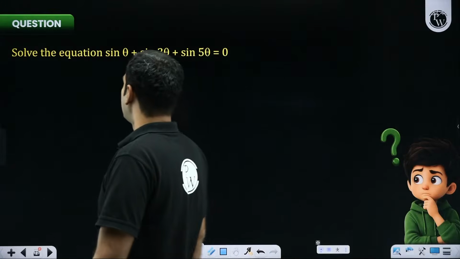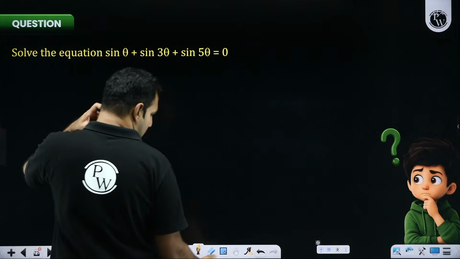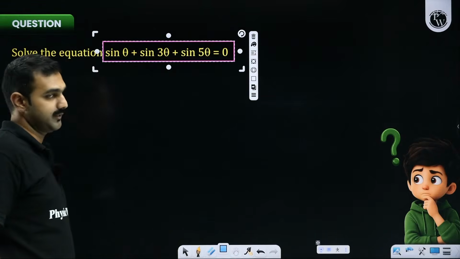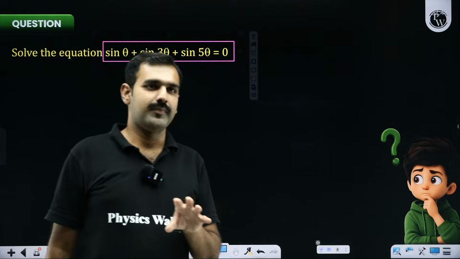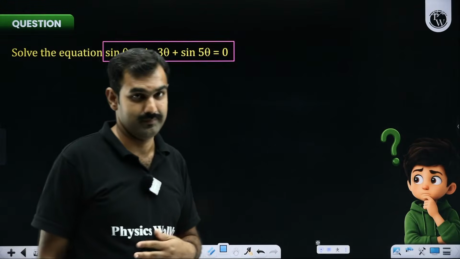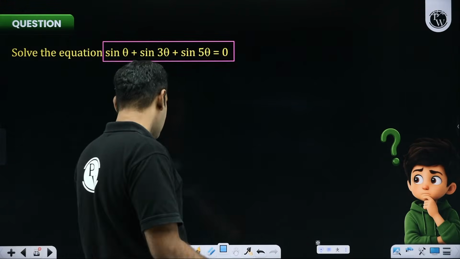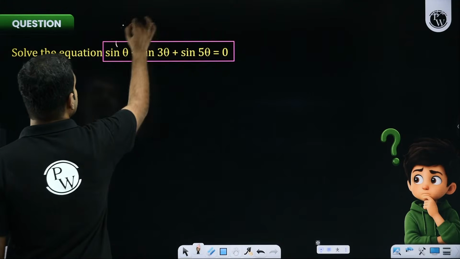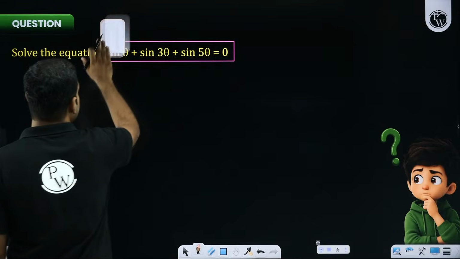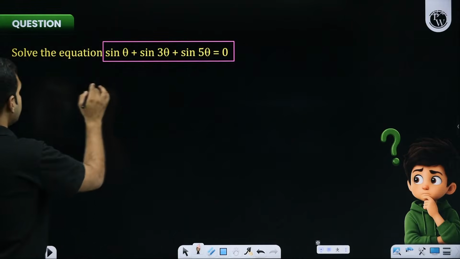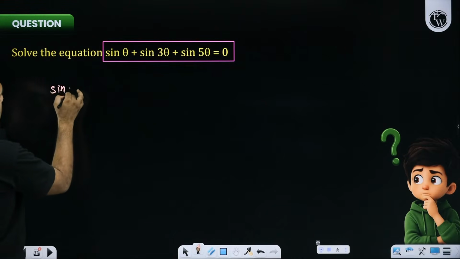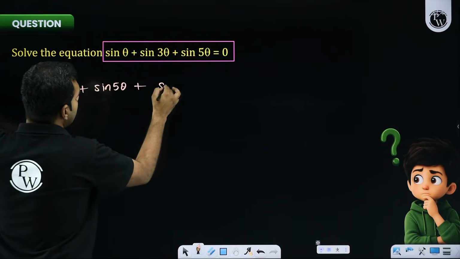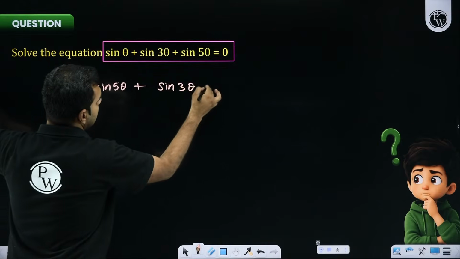Solve this equation. When you are asked to solve this equation, which is the sum of sine theta, sine 3 theta, and sine 5 theta equal to 0. In IITJEE, we tell a trick, but my hands are bound. I'll simply keep it to the boards level. So in boards, I'll say sine C plus sine D. Can we apply that? I hope you do remember. If I club sine theta with sine 5 theta, and I'll keep sine 3 theta aside for a while.